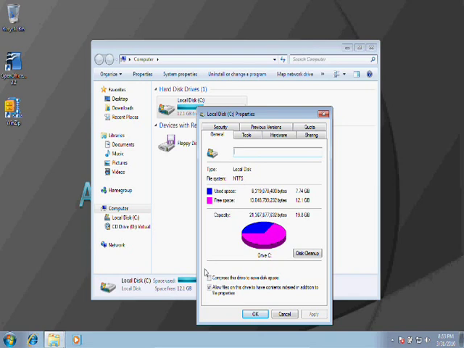I would recommend never ever selecting that option. These days hard drive space is so cheap, it's very affordable to just upgrade your hard disk if you're starting to run low on space, or buy an external hard drive or thumb drive to store your files on. Compressing your drive makes your computer very slow.